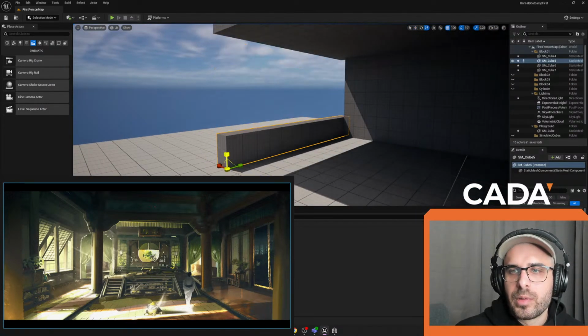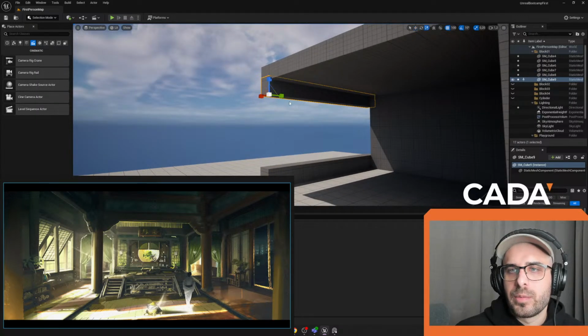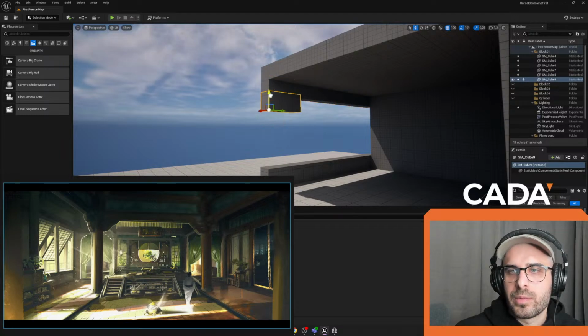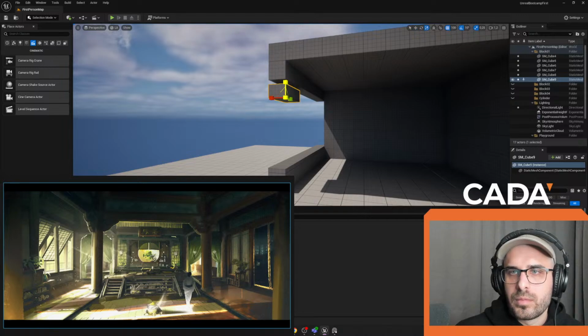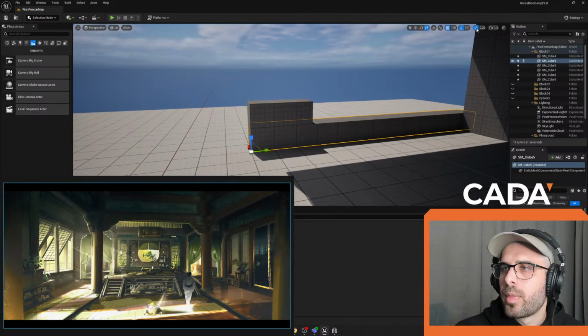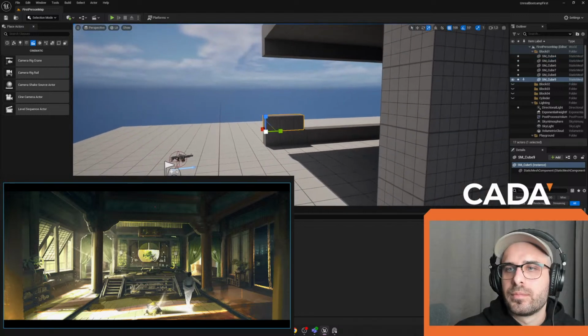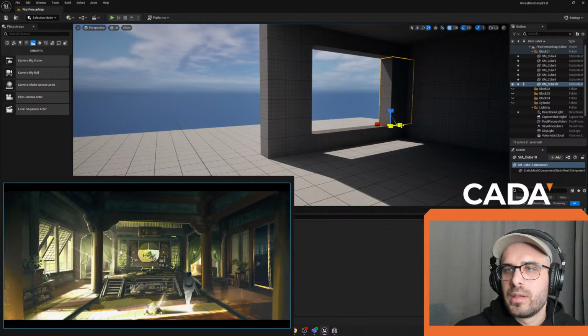Let's see if we can open up a hole for the window. Fairly low to the ground. And we want to keep stuff simple right now so we can adjust it. Don't want to get too attached before you know if it's working or not. So by using the snapping, I can easily make these cubes.